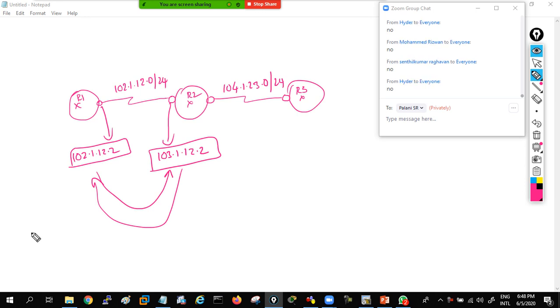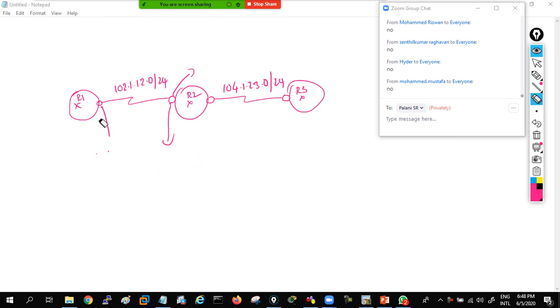No. You understand? Keep in mind, when you go for interviews, they will give you different IP addresses and ask why RIP is not able to form, why it's not getting the updates. Then you need to check the interfaces also. Keep remembering that. Okay, let's go now. Don't get confused.